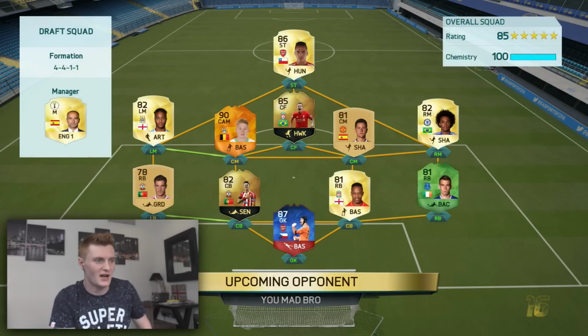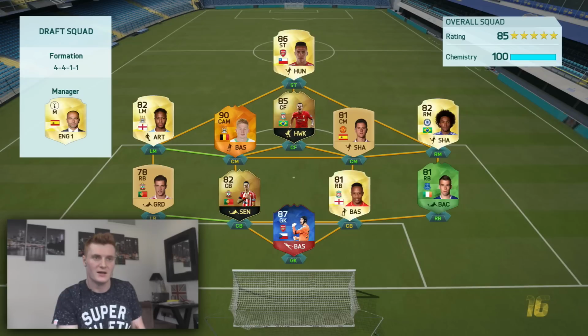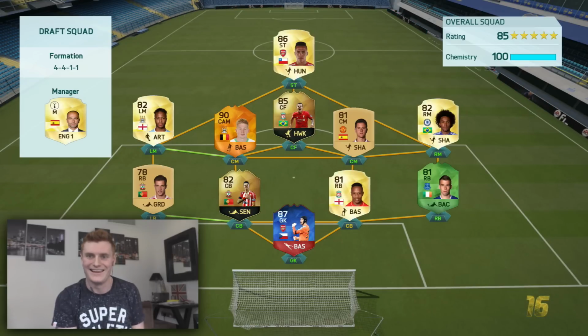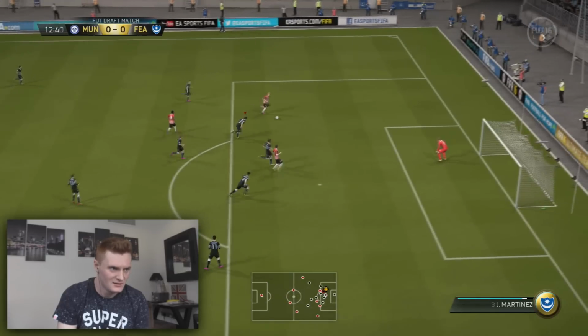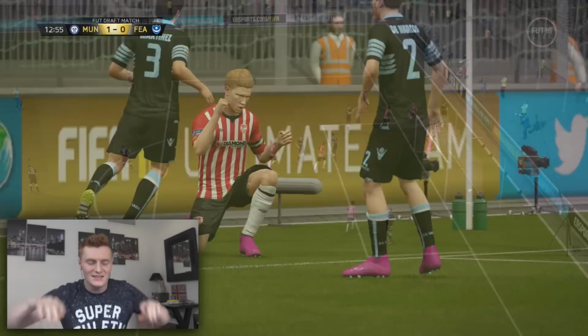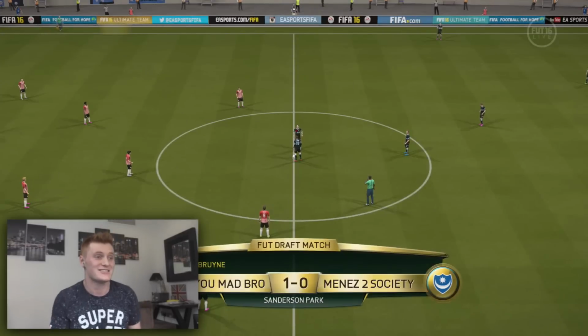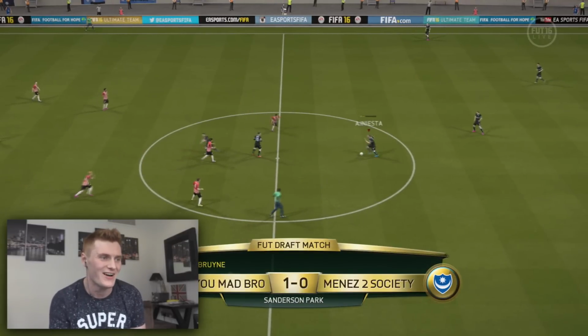He's using a BPL side. You don't see that very often. It's not the strongest of teams either. He has got the man of the match, De Bruyne. Don't get me wrong, that card is unbelievable, but I think I can do it. Ah! He's overloading me. Not him. No, how? Oh my God, I literally have been all over him for the first 10 and he's just countered me and scored. Fuck.